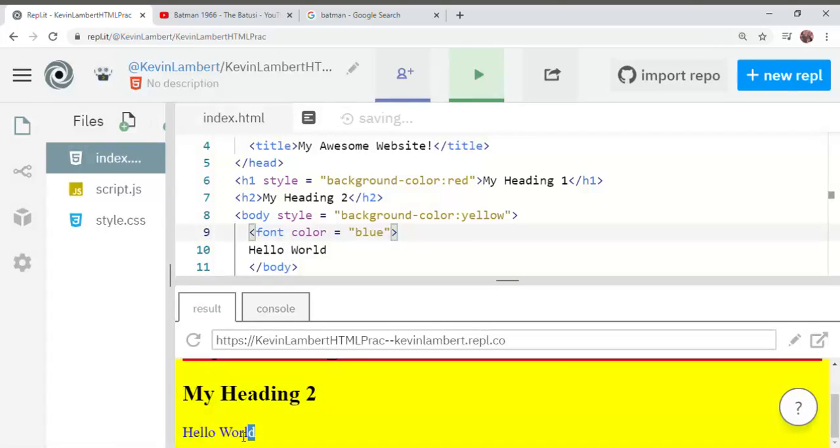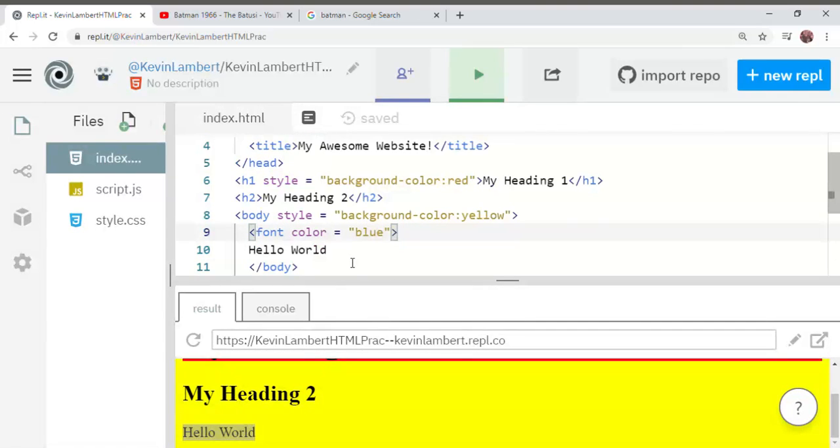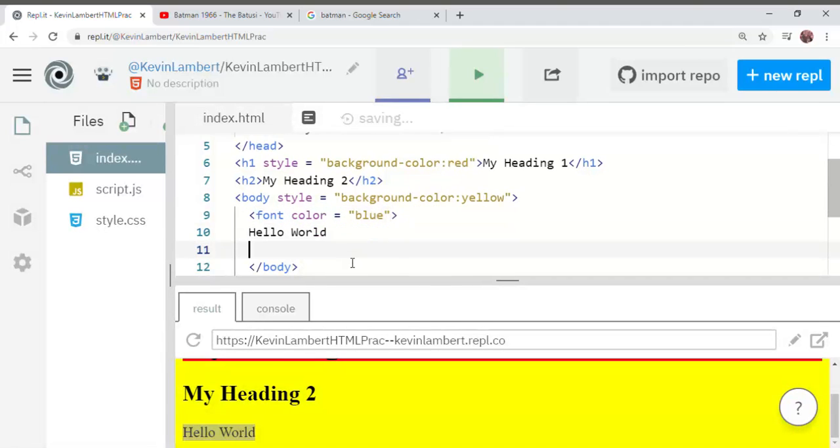And there you go. Right down here, hello world is blue. So that's another wonderful tag, another wonderful attribute. Color is the attribute, font is the tag. Makes our headings blue. So those are some things you could do, and that's how HTML works. It starts things and then it stops things. So let's say down here we want to say goodbye world.